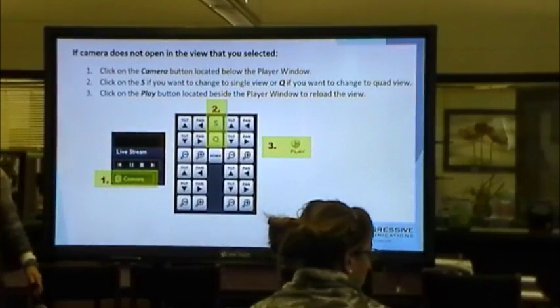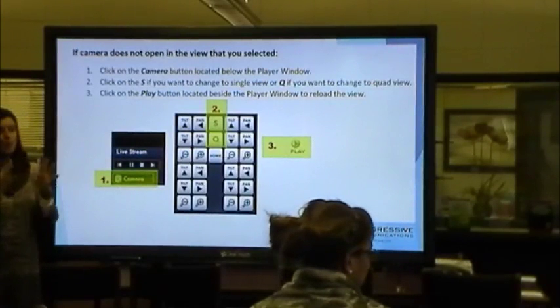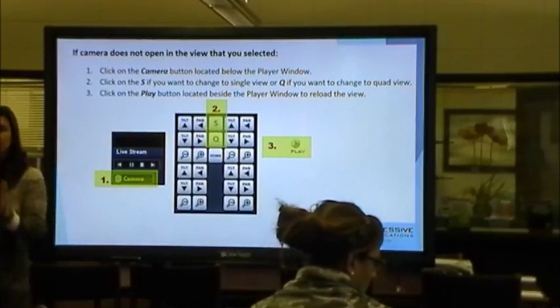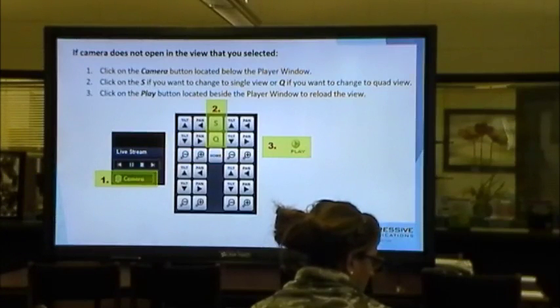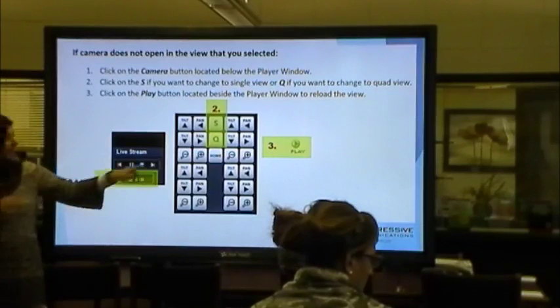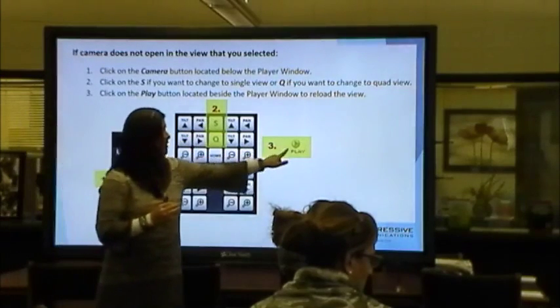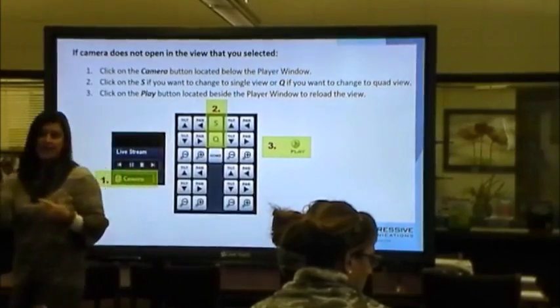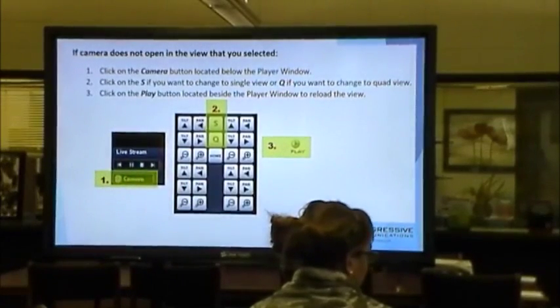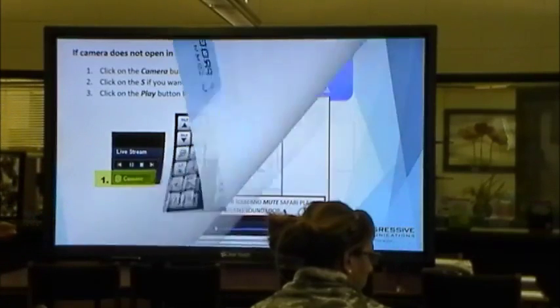Again, when you pull your cameras up, if you'll remember, we went through this very quickly last week. If you pull up in either quad or single, they do share a stream, so you actually have to click on the camera button, then choose S for single or Q for quad, and then to activate it you have to push play, and that will reload that camera in that view. I know some people had forgotten, saying I clicked on quad but it only opened in single. That's why it's doing that. So it's a super quick, easy fix.